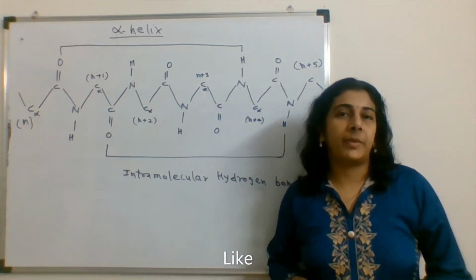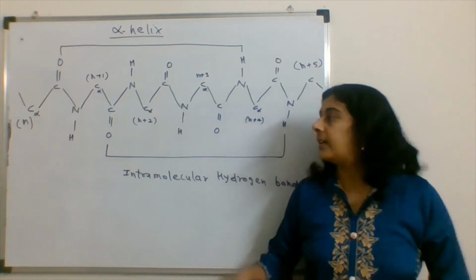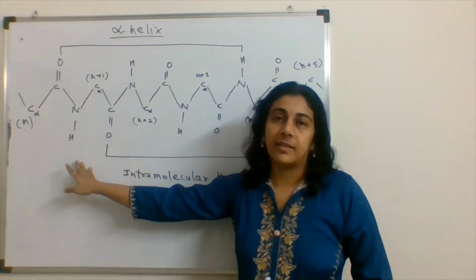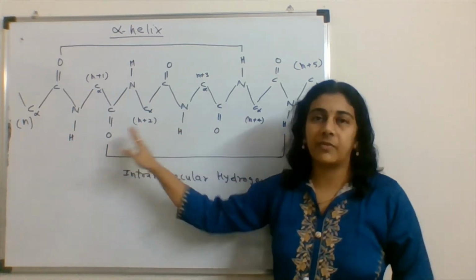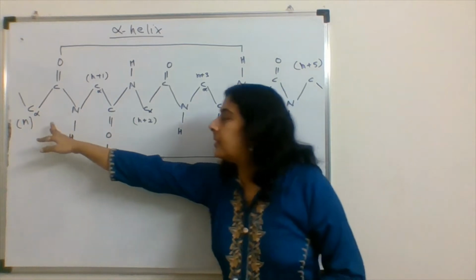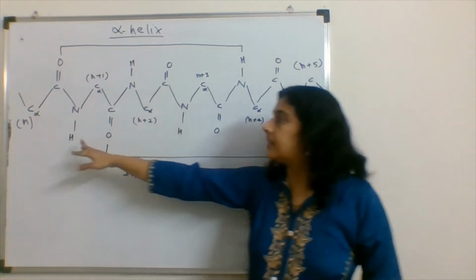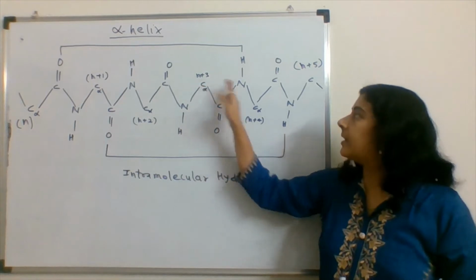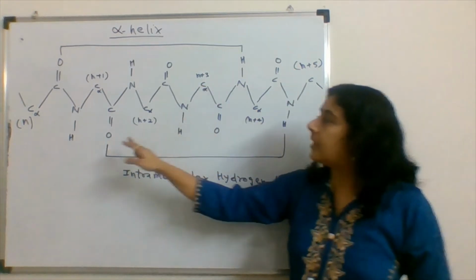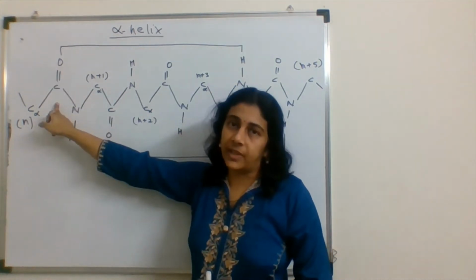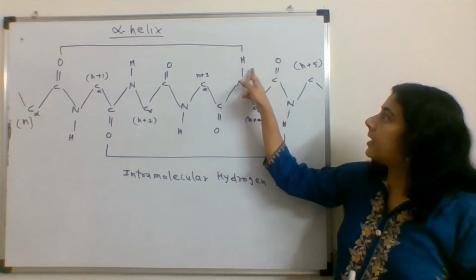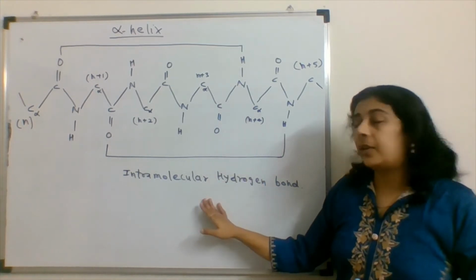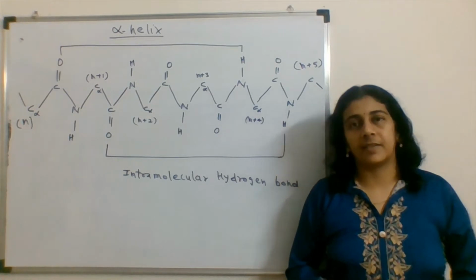Yes, if we observe the polypeptide chain which is forming alpha helix, we find there intramolecular hydrogen bonds. These are formed between the first amino acid and the fourth residue apart from that amino acid. So here the C alpha carbons are shown, and this is the first amino acid N, this is N plus 1, then N plus 2, N plus 3, N plus 4, N plus 5. So here the carboxyl CO group of the first amino acid forms an intramolecular hydrogen bond with the NH group of the fourth amino acid. This way, there are intramolecular hydrogen bonds present in an alpha helix.